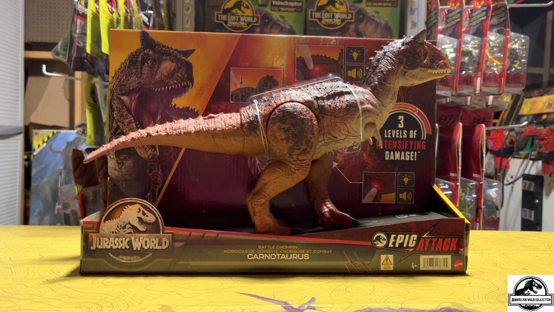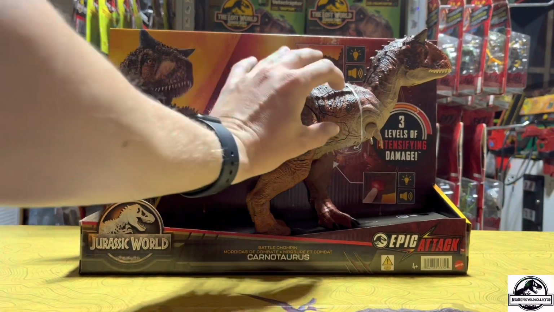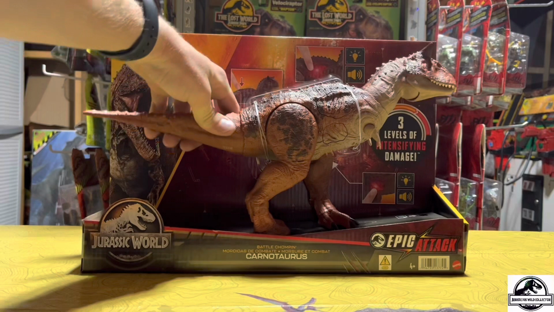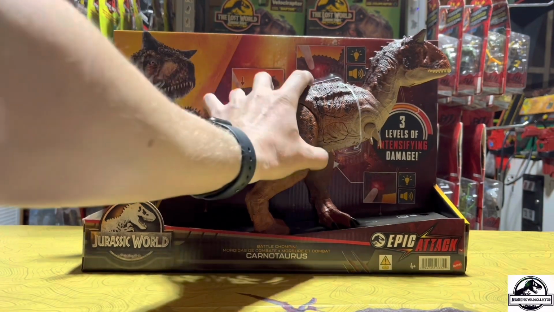Alrighty, guys. So here we are with the new Epic Attack Battle Chompin Carnotaurus. Kind of similar sculpt to the other two that they released, but still very, very cool. It says three levels of intensifying damage. So as you can see, you go one, two, and then you click them together. I think that makes three, which is super cool. And then also, of course, his head will go on a swivel from his tail, and then growl and chomp as well. It's a very cool figure.